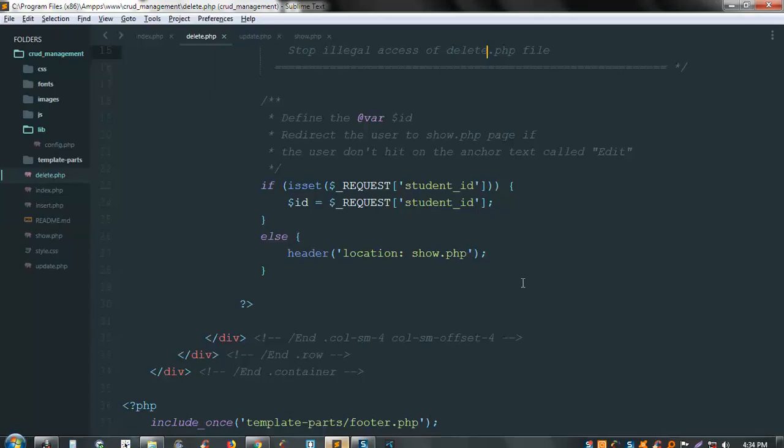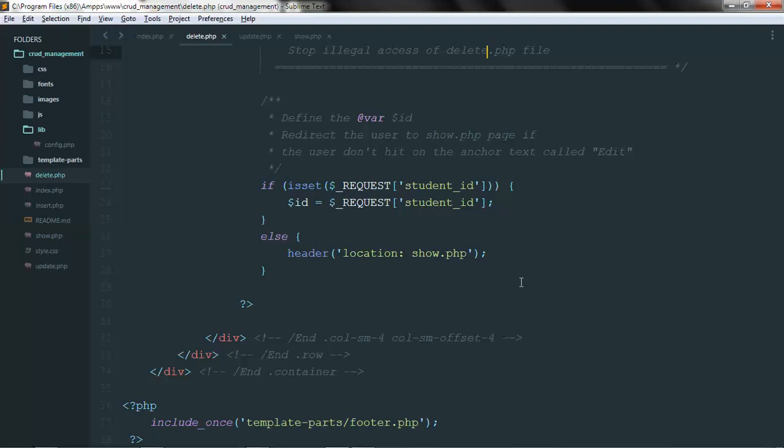So this is the main concept. Fully understand that this is the main concept. Okay, now I simply delete this data.